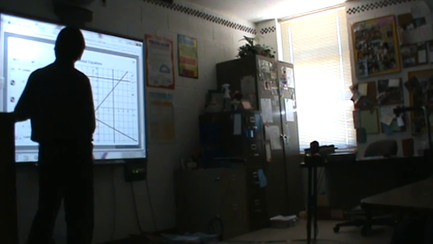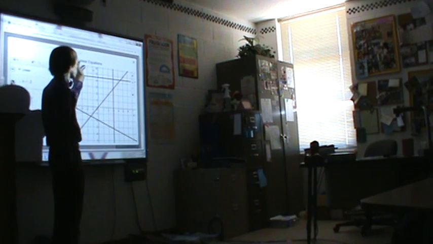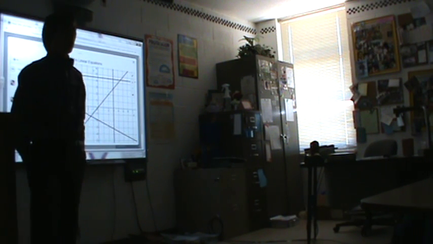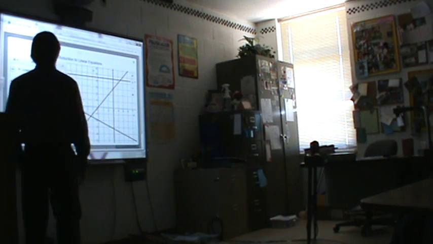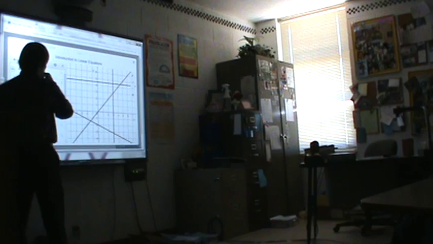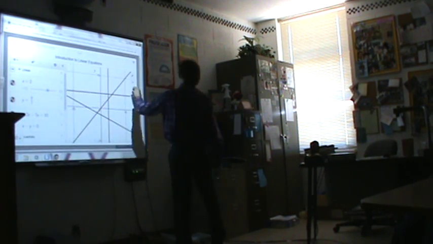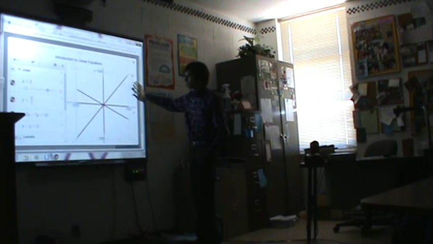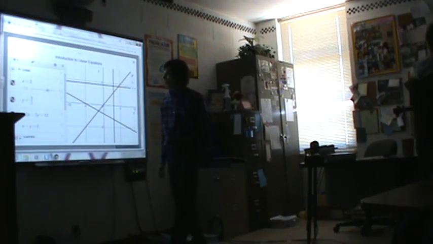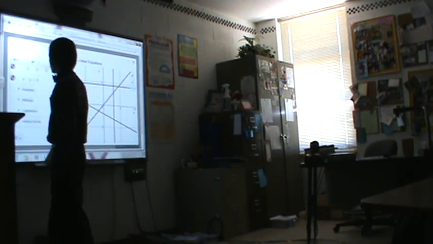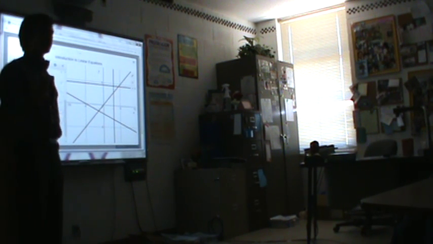We call the equations whose graphs are straight lines linear equations. In fact, you can even see the word line in linear. So you know that if you're dealing with a linear equation, you can expect that your graph will appear linear. In fact, as far out as we could possibly go with these equations, if we zoom out as far as we can, these lines will always be straight lines. That's true for every linear equation. So let's take a look at some nonlinear equations. That way we can officially determine what exactly it means to be linear.